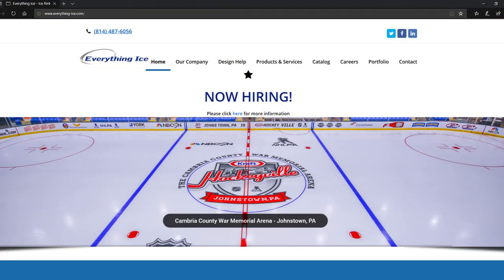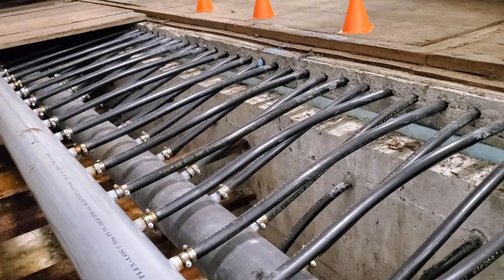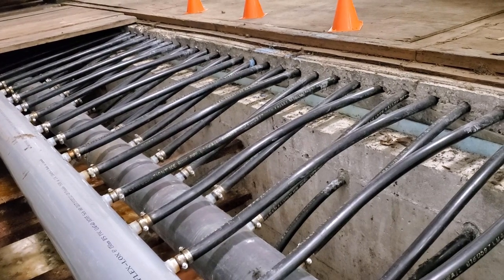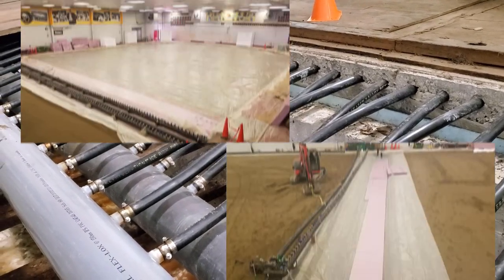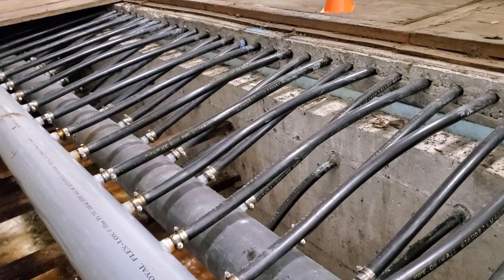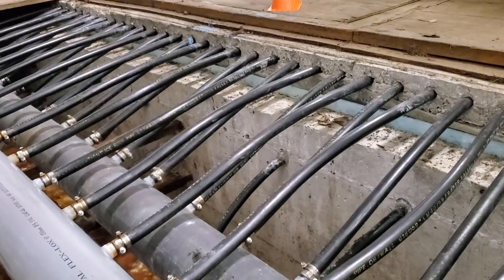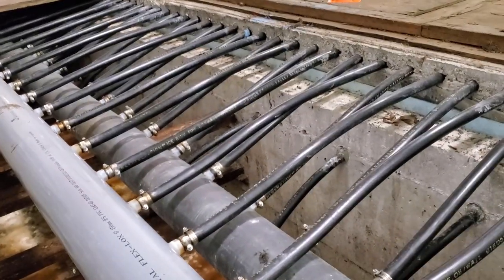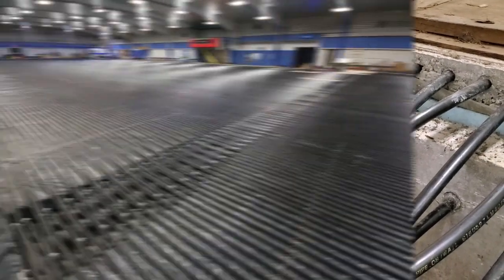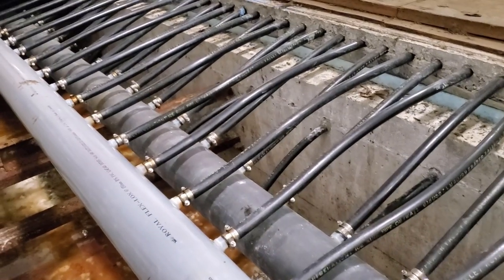I reached out to a company called Everything Ice and they connected me with a guy named Ian Bennett. He spent some time on the phone with me — a really nice guy, I really appreciate it. He also sent me some additional information on how rinks are constructed. My basic questions were: is what we have a typical rink installation, and what is a typical rink installation? I was curious because you have header pipes located both in the middle and at the end of the ice. The answer is kind of yes and no — 20 years ago, yes, this would be typical: how the header pipes are set up, how the return trench is set up, basically this whole configuration is just for maintenance.